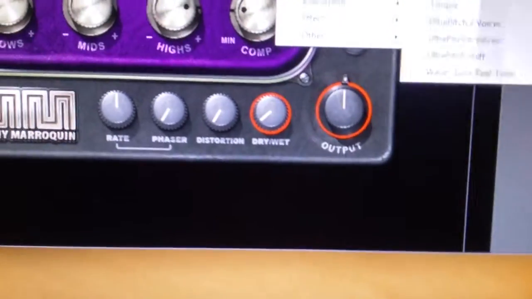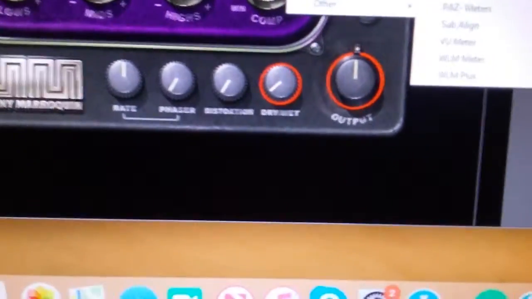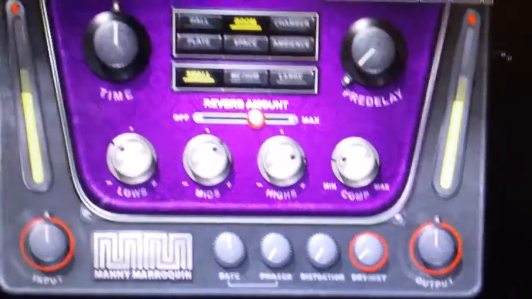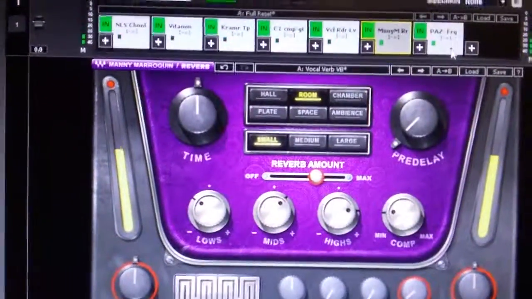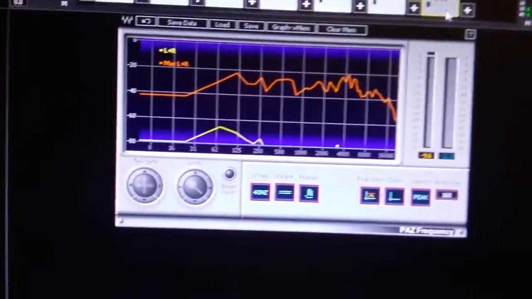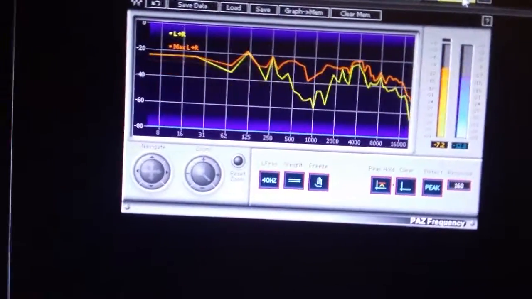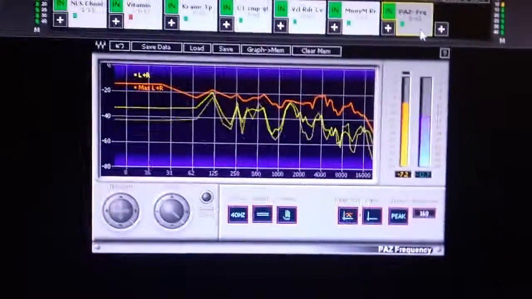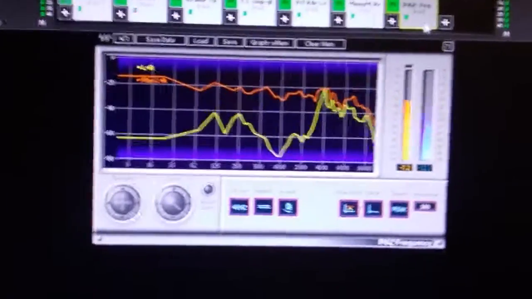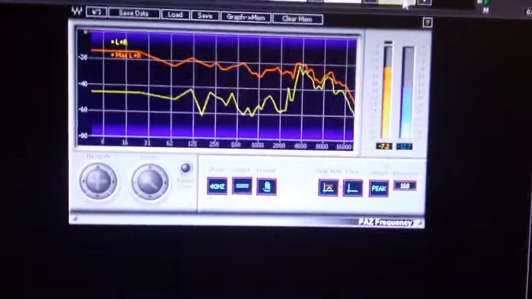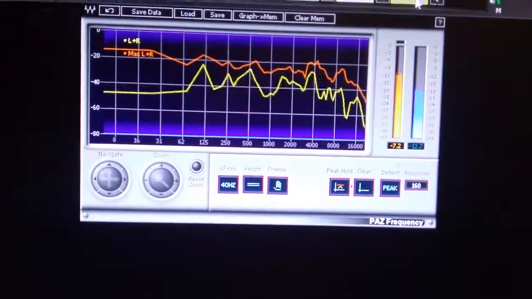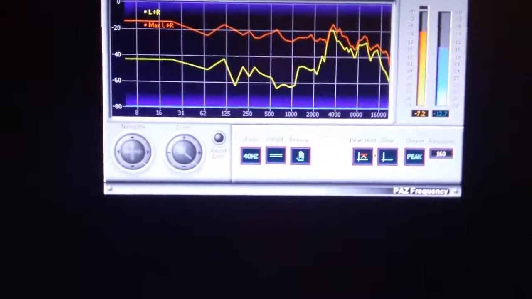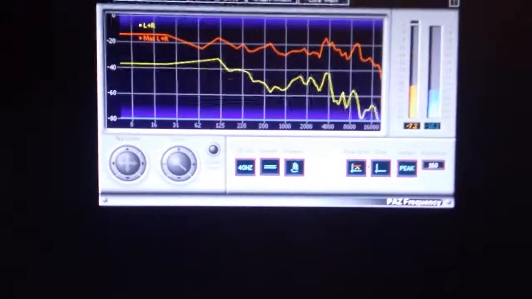Something neat I like to use is this PAS frequency. So I just added it. I'll click on it. Hello radio 1 2 3 4 5. So I'll talk into this. I put it after I added all my plugins so I can really see what's going on. As I talk in it, you see the red line is holding all my peaks and everything. So Sweet Sally was a friend of mine.